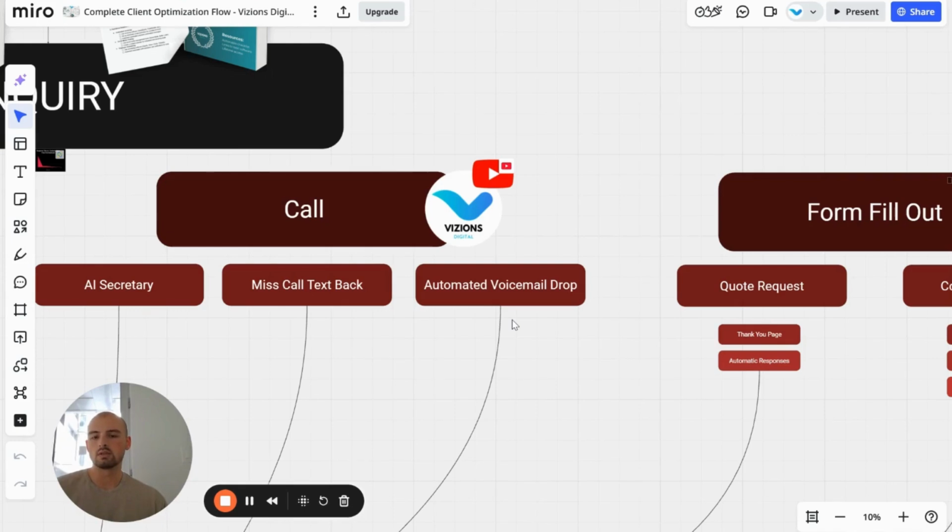So you could do this. It's a little bit more personalized. It feels a little bit more human, but it depends on the business you have. This may be worth it, may not be worth it. This is more of an extra thing, just an idea to play around. You could do both. You could do text and the voicemail drops.